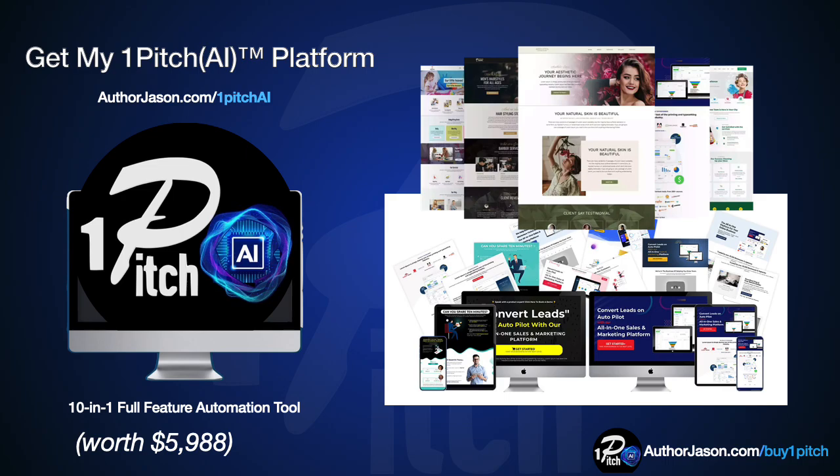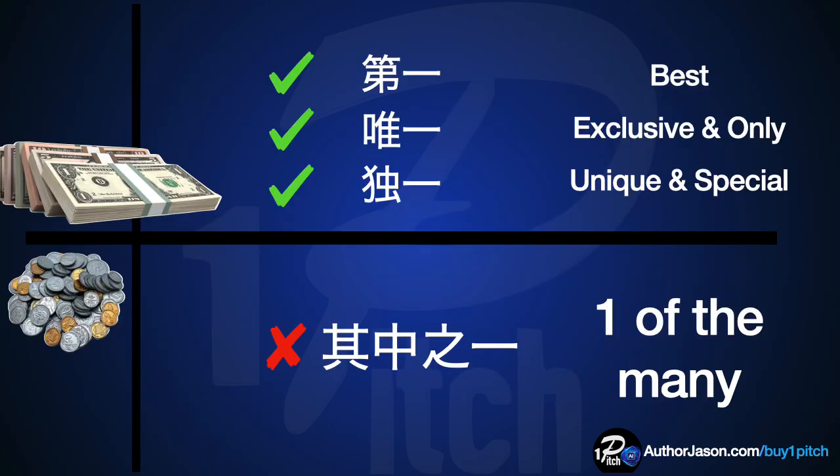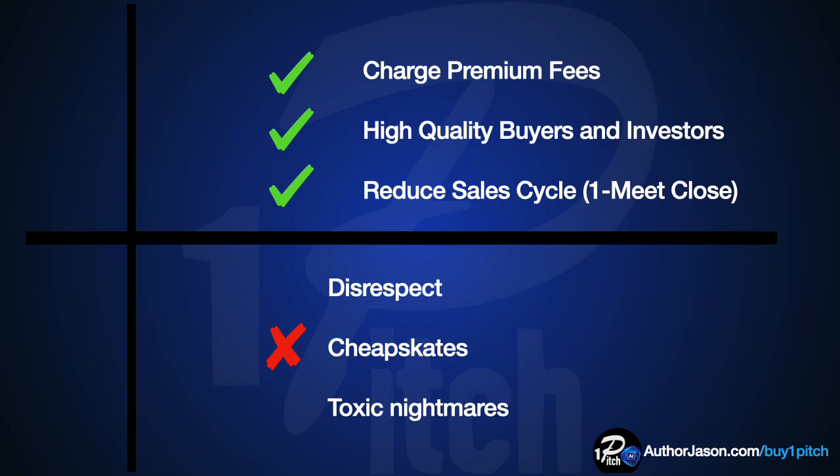Okay, now the reason why you might want all of this, let me remind you, is all because you want to avoid becoming one of the many, so you become the only logical choice, isn't it? And then so that you can stop dealing with toxic nightmares and you can charge premium fees, get high quality people, and reduce your sales cycle.